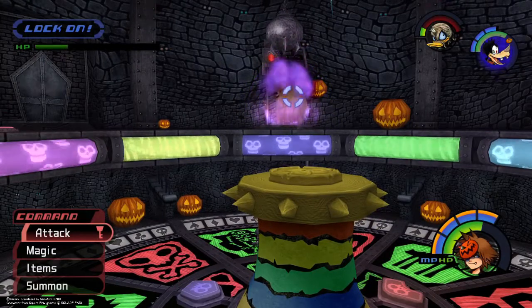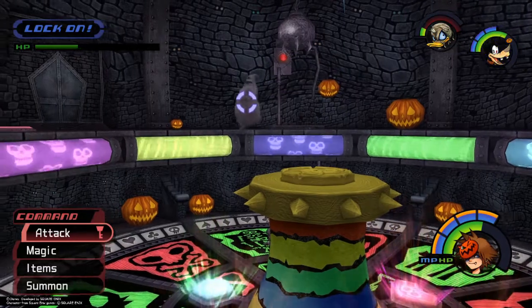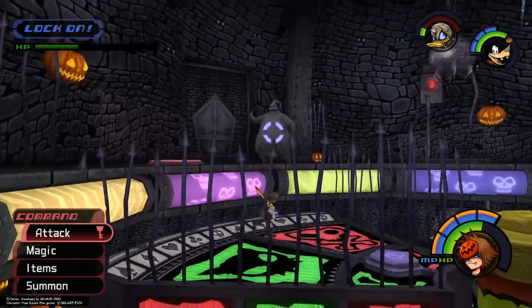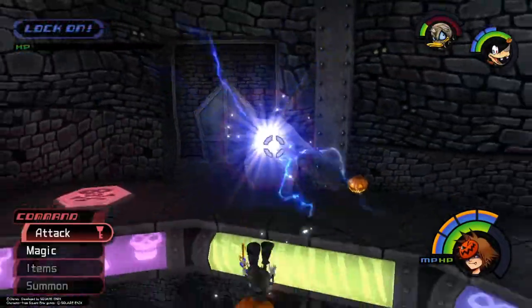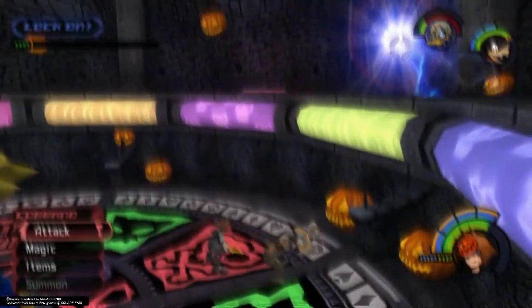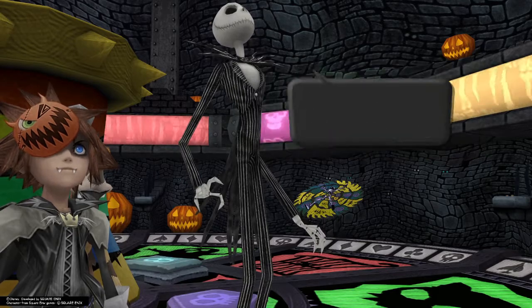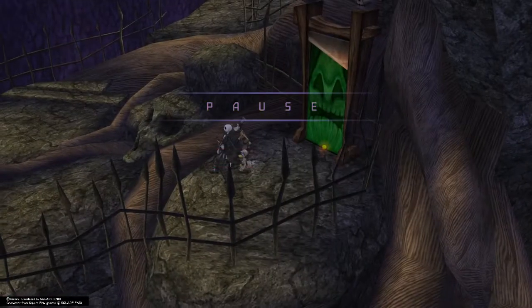So that little machine there actually cures him. Unfortunate if you run into it, but it doesn't matter. If his health's where mine is at, then you'd have no problem taking him down in one more combo. So you get a holy circuit, and then you'll get an Ansem report for beating him.